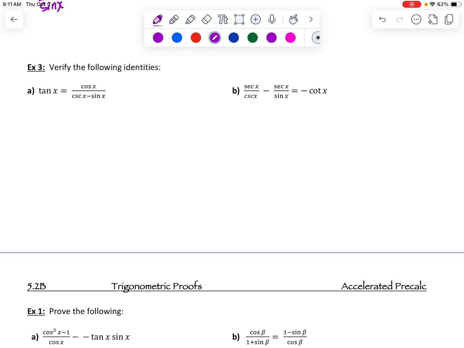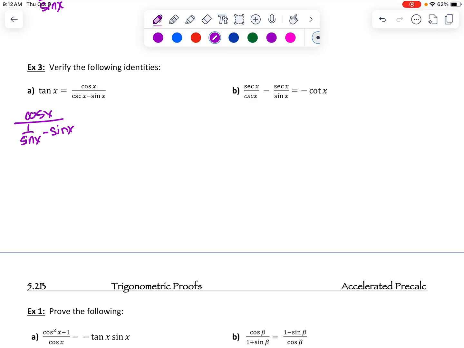Verify the following. So for example, this one, I see the tangent of x being the more simplified version. So we're going to start with the right side. And again, as I'm thinking ahead, if I want to end up with a tangent, I need sine over the cosine. That would be one way to get the tangent. So maybe I should just go ahead and keep everything in sine and cosine. So I'm going to take that right side. I've got the cosine of x, and I'm going to rewrite that cosecant as a reciprocal of the sine.